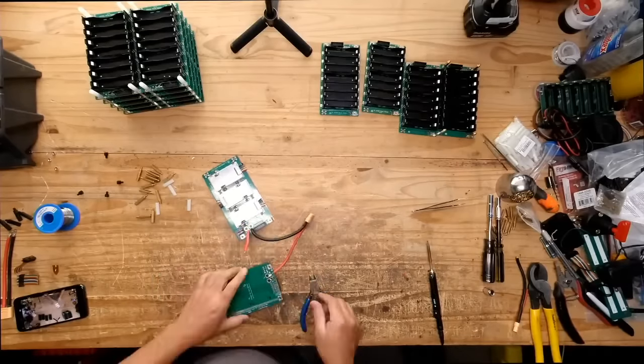That one is kind of going crooked, so I took it out and then put it on there again. There we go. It seems like that's connected there. So what I'm going to do is shove this thing down there for now. And then we'll figure out what to do with this guy soon.